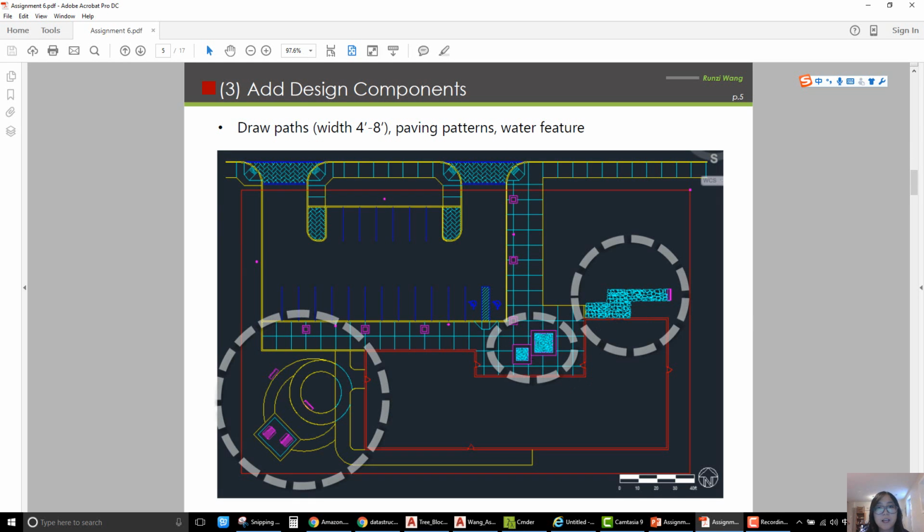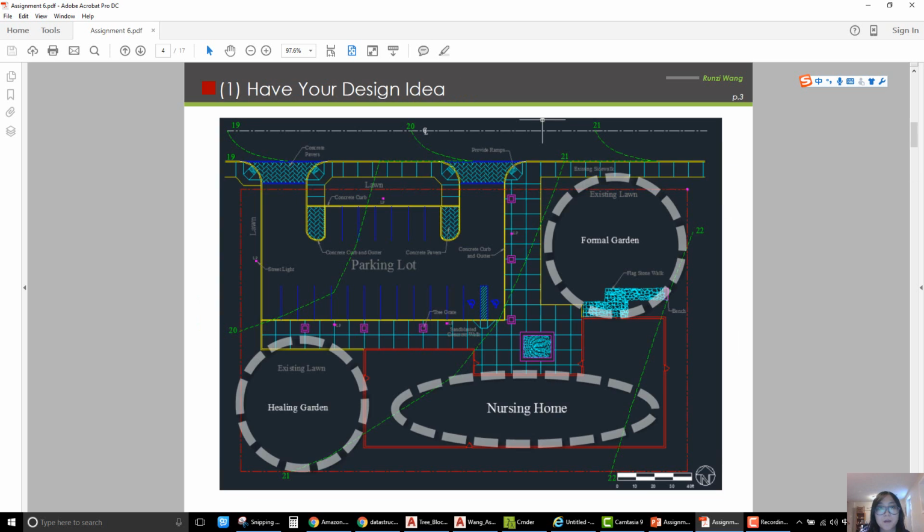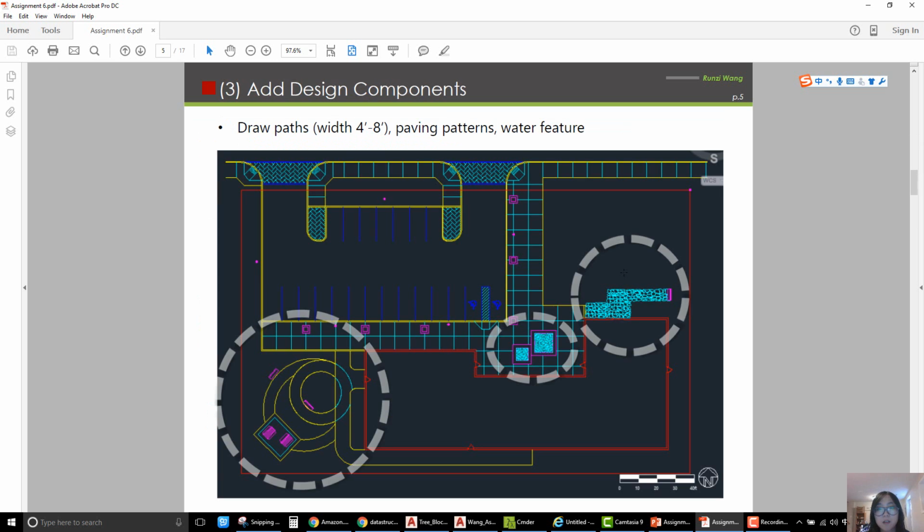Those design objects you should draw based on your design purpose, because my design idea is a hidden garden and formal garden, so the geometries I drew here are based on that idea. Your drawing should follow your design purpose.